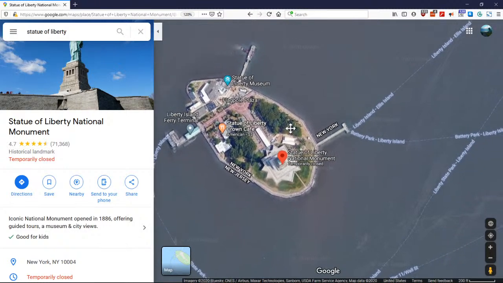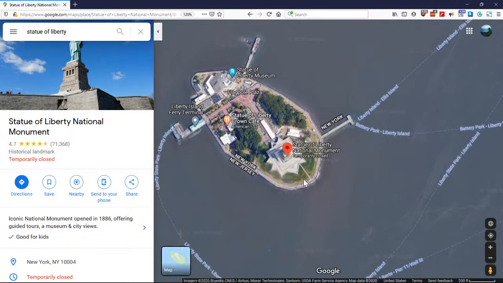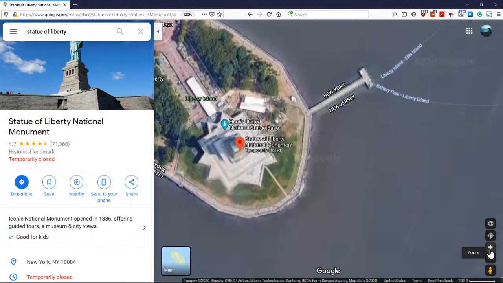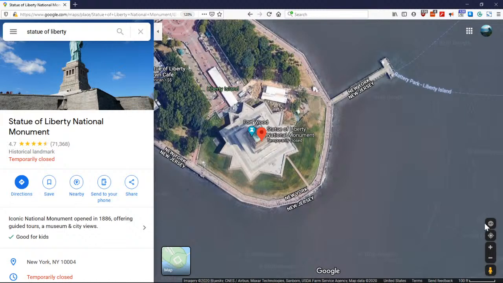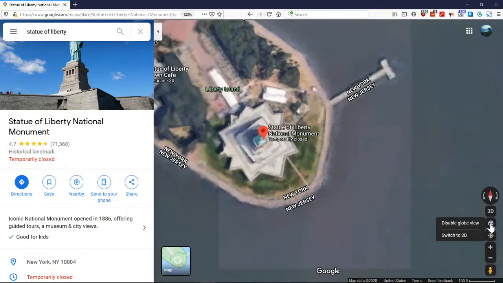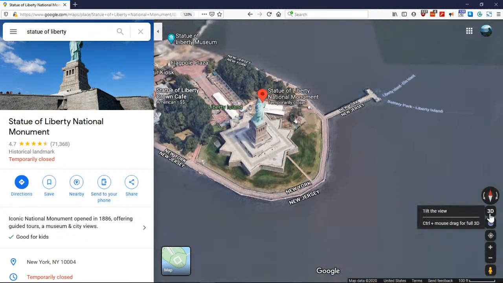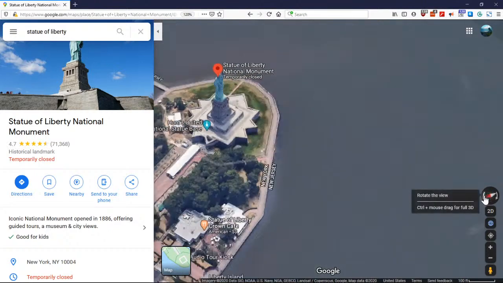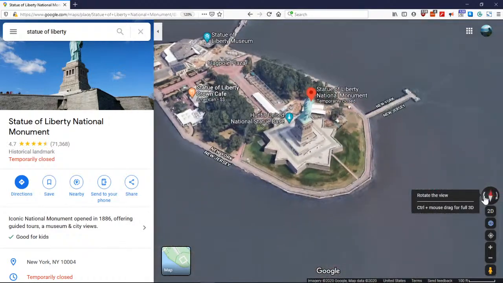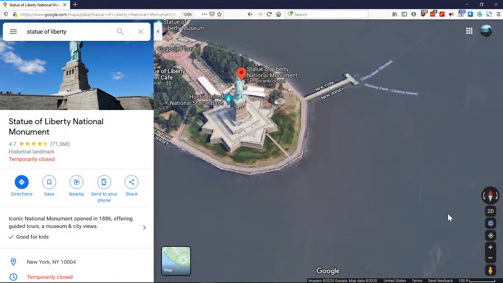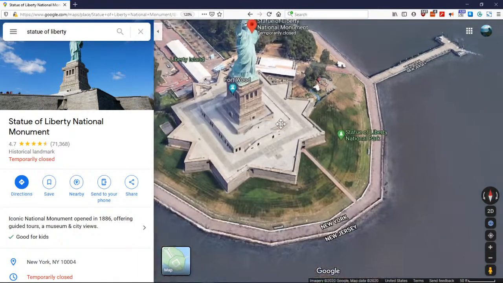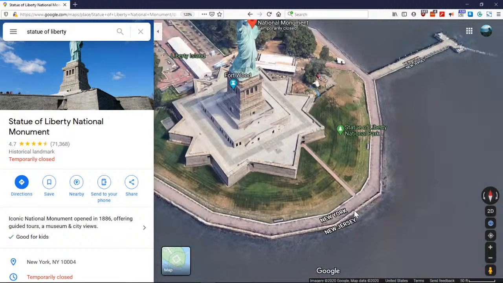So, like, here's the Statue of Liberty. All I did was type in the Statue of Liberty. And they also have a really cool 3D view. So I can kind of zoom in. If I click right there, make it in 3D. It allows us to kind of do this swoosh thing. But one thing that's really neat is not only can you zoom in, and they try to kind of have a 3D, it's not perfect, trust me, especially if you deal with a bunch of buildings.